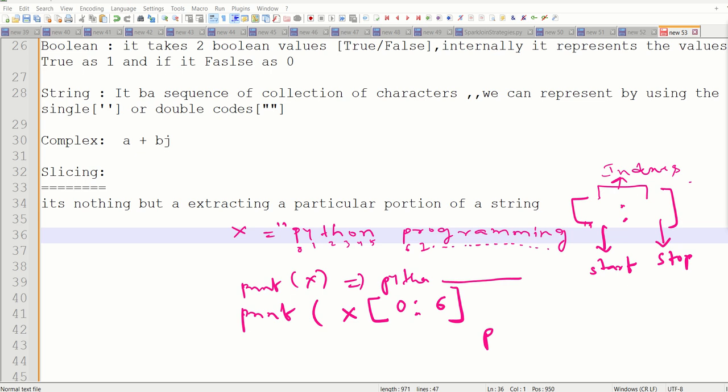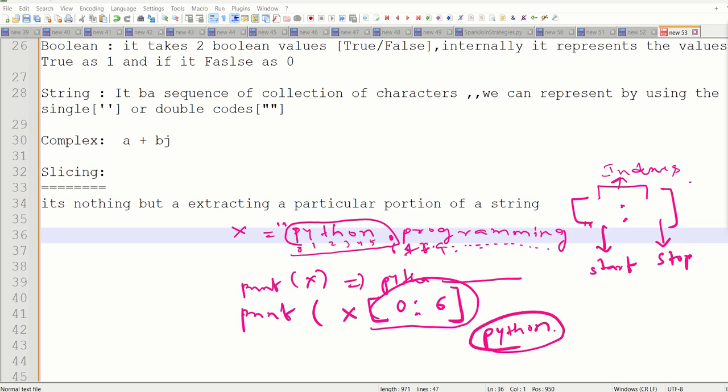Up to where does it stop? The sixth position. 0 1 2 3 4 5, the space is also considered here, though I forgot to mark it. The values up to the sixth position will come, so y t h o n. Python is the output here. This is the syntax of slicing. This is the starting position, and this is the stop.